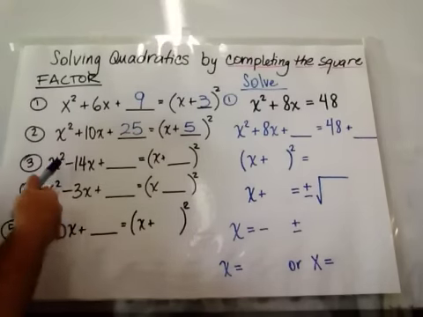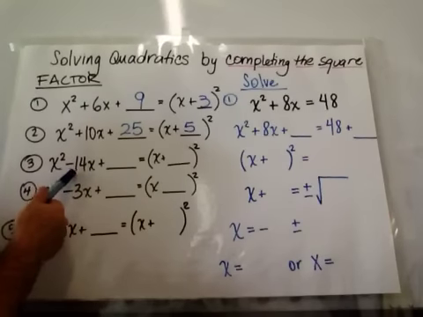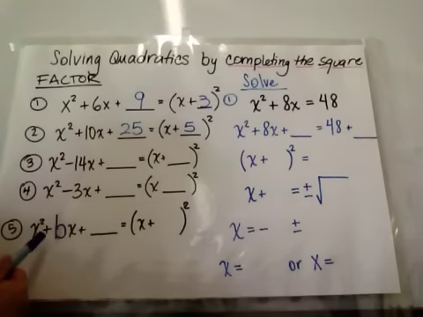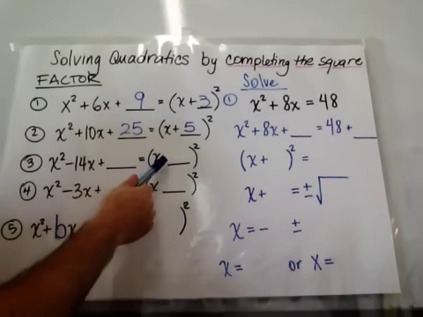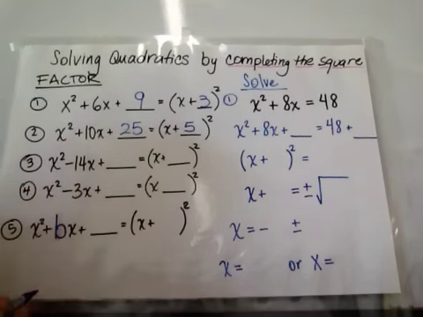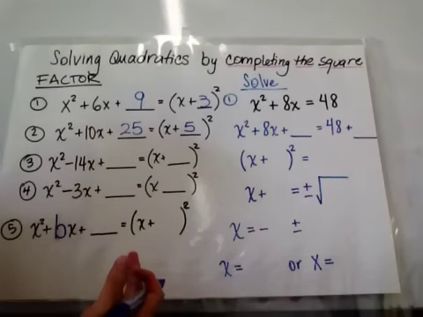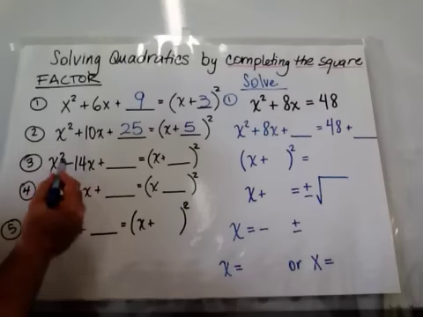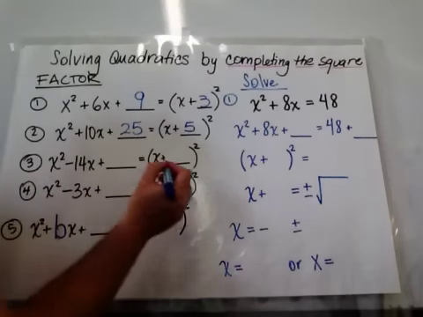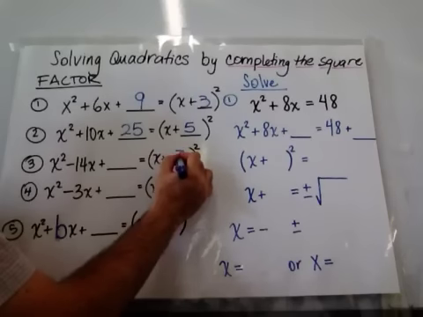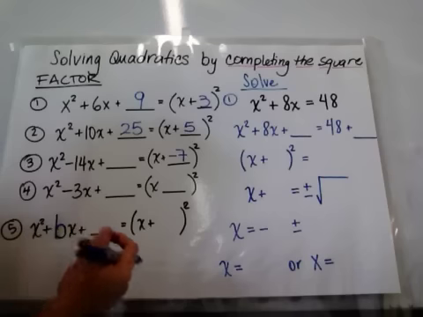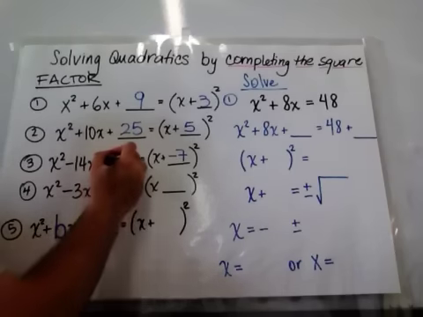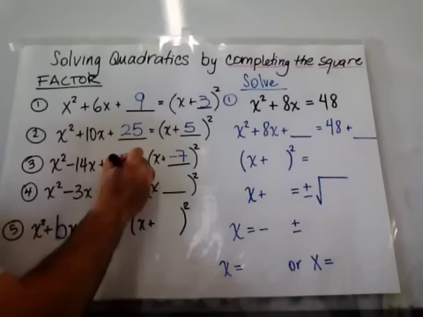To complete the square, this other one, here we have negative 14x. Notice we have 1x squared minus 14x plus something is x plus something squared. So what two numbers added, and they are the same, give negative 14? That's negative 7 and negative 7. And here we have the product of the two. What's negative 7 times negative 7? It's 49.